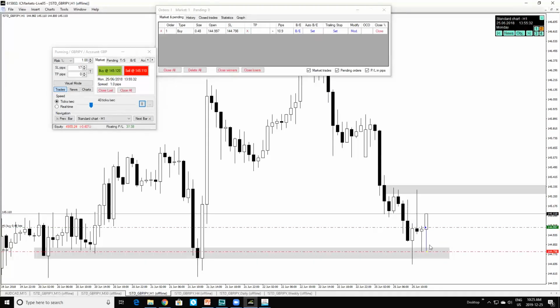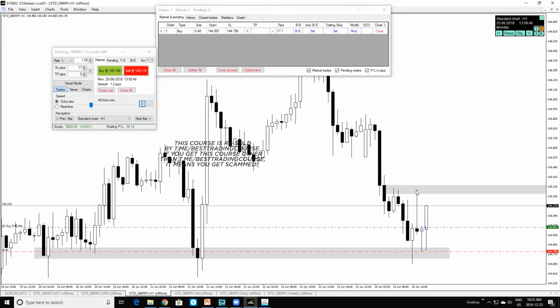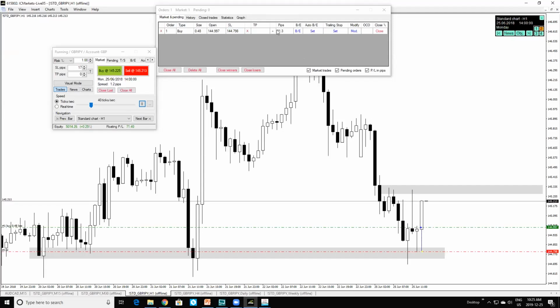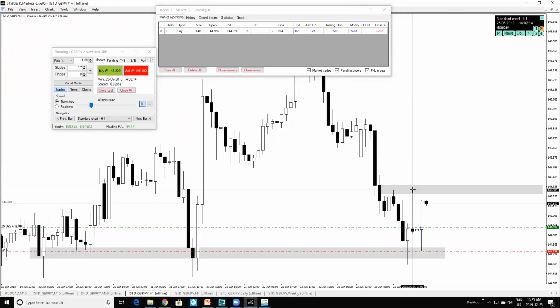Now we look on the 1 hour. The 1 hour has essentially closed bullish now. Now it's on its way. If it's on its way, it's going to close bullish. The next 1 hour candle should fill this wick up over here. It's moving. We're up 20 pips. And this one should continue up and fill this wick at 145.300.